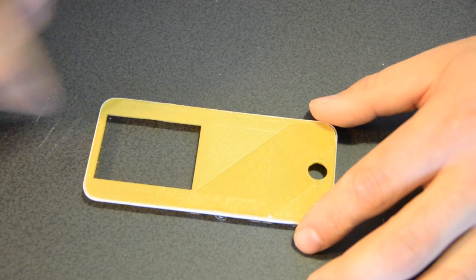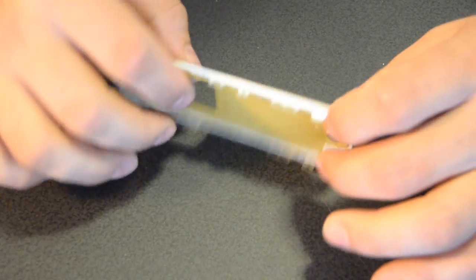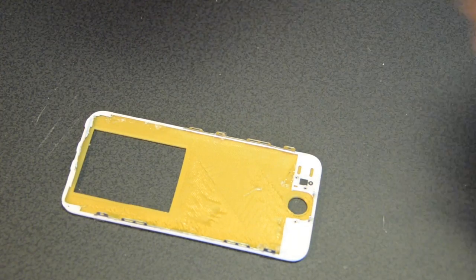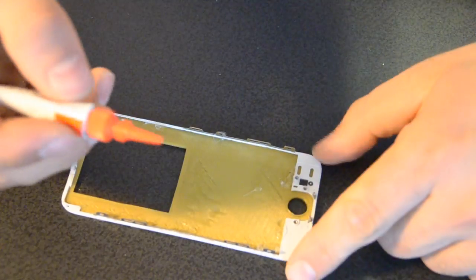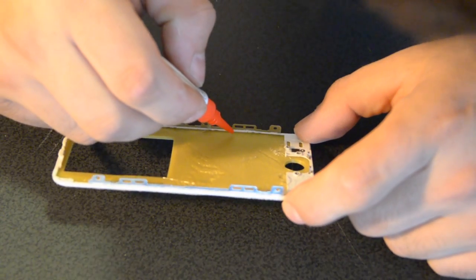I checked that the TFT screen fits and everything, so I basically just touched the corners up with some hot glue, and I'm going to super glue around the surrounding areas right now just so it's a little bit stronger.